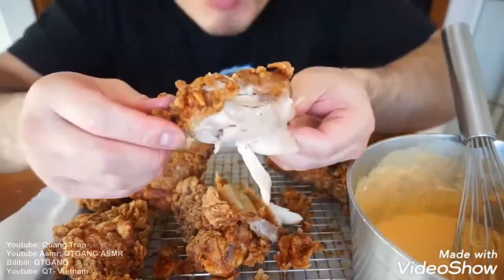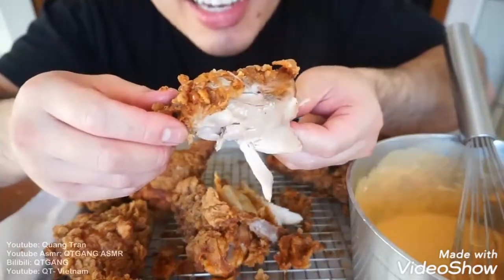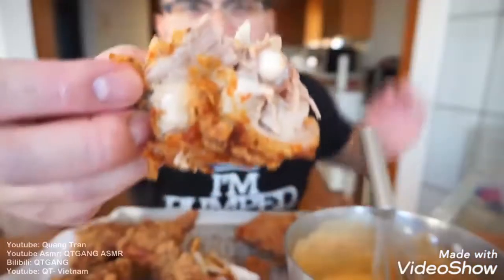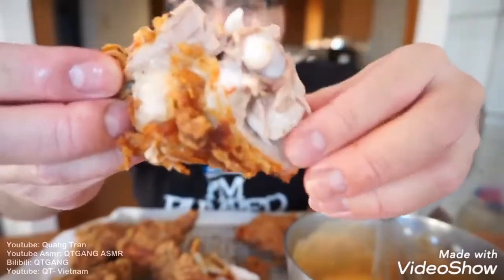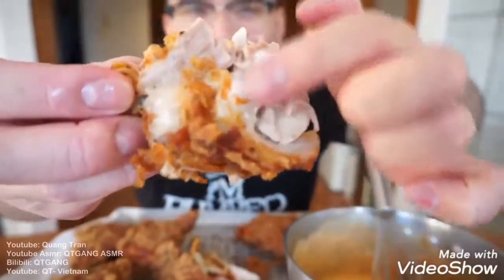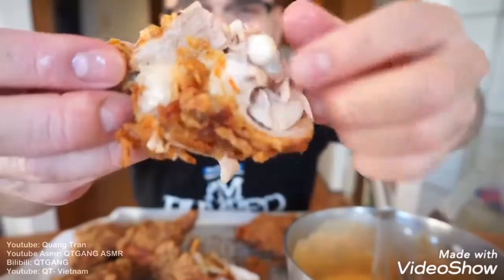Here, guys, bite this. Time! Guys, got it. Nice. Before we bite into this, guys, I just want you guys to look at this again. You guys see all that beautiful seasoning on there? Well, you can't really see the seasoning, but see all that red, beautiful marinated mark in there? That's a beautiful thing. Mm-hmm.